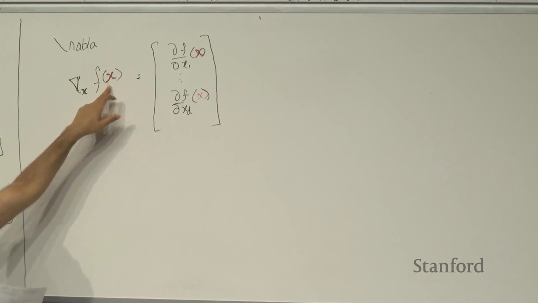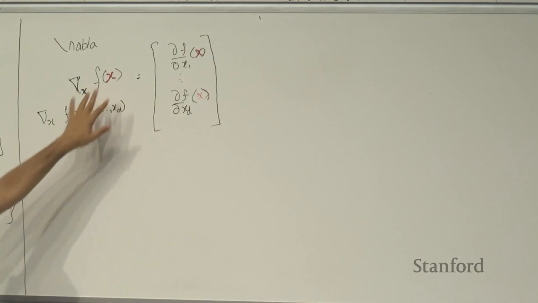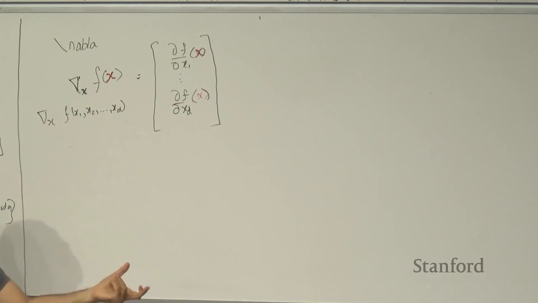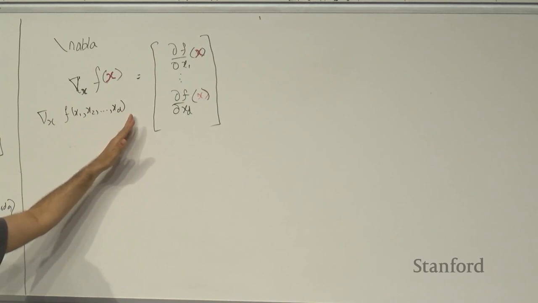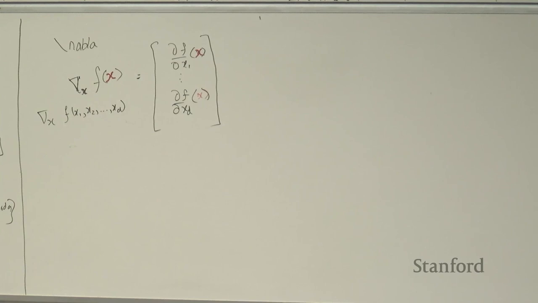You can also kind of think of this as x1, x2, up to xd, right? And this is just a short notation for this. So the function has multiple inputs because you're feeding in a vector of values, and its output is scalar, and the gradient is then defined as the partial derivative of f with respect to every input evaluated at the vector that you're feeding in, right? And this collection of partial derivatives is called the gradient, right? And the gradient also has an interpretation, which is that it is the direction of steepest ascent.